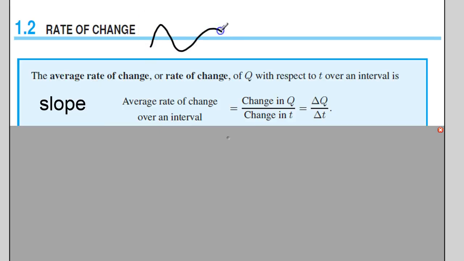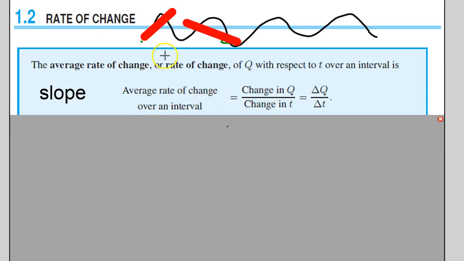So in this case, this graph right here, if I take the average rate of change between this point and this point, I'm going to get a positive number. But if I take the average rate of change between this point and this point, I'm going to get a negative number. So for curved graphs, the average rate of change changes. So the slope, in other words, the slope of the line that connects the 2 points will change if you connect 2 different points, as you can see here.